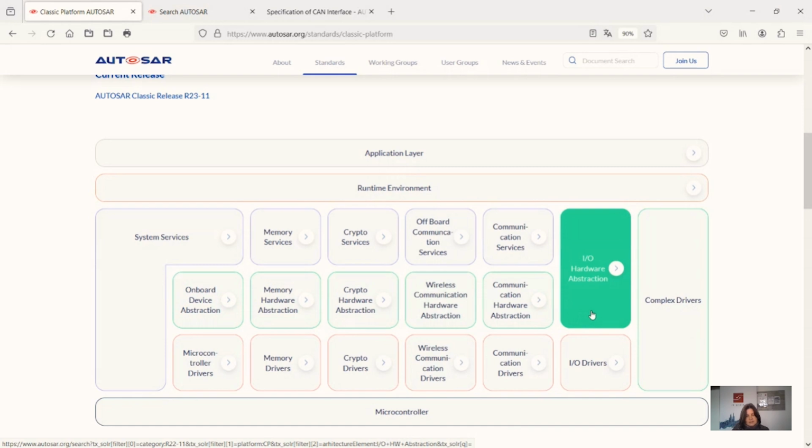is then explained not by me, but by a well-designed e-learning of the Embedded Academy, which is referring to an older version, older release of AUTOSAR, but nevertheless, it's very close to how the standard is defined today, because especially in AUTOSAR Classic, the changes were not that big recently.